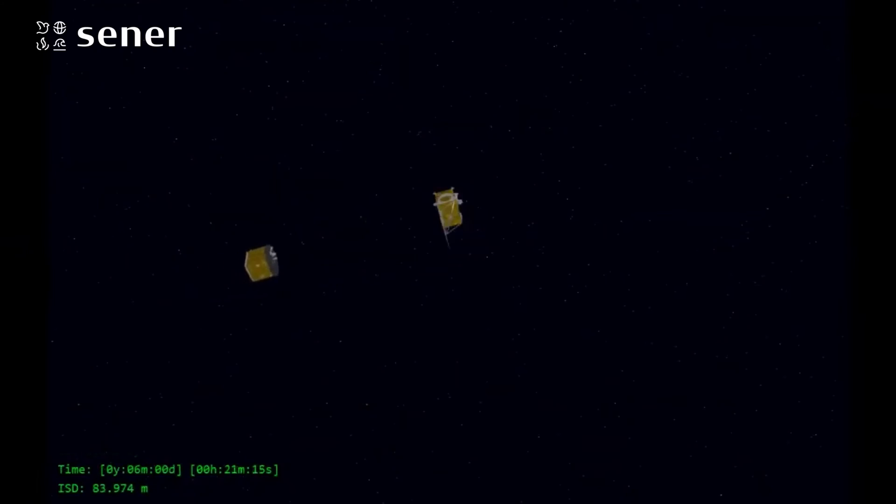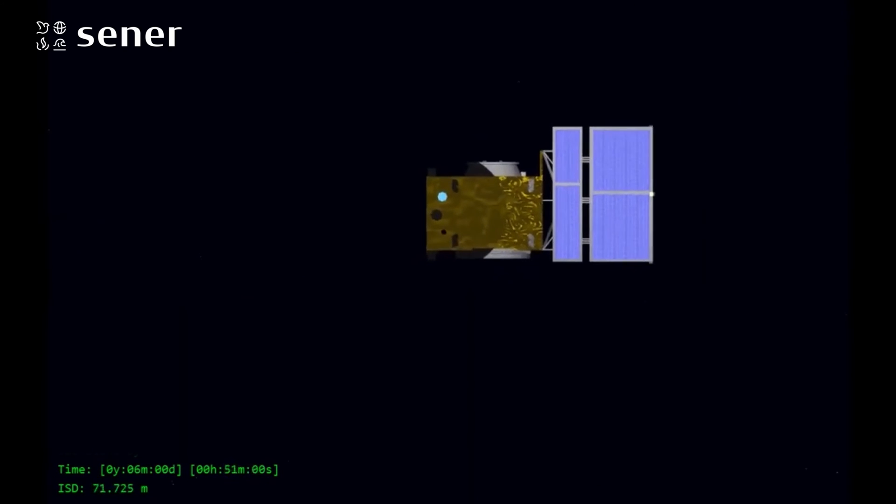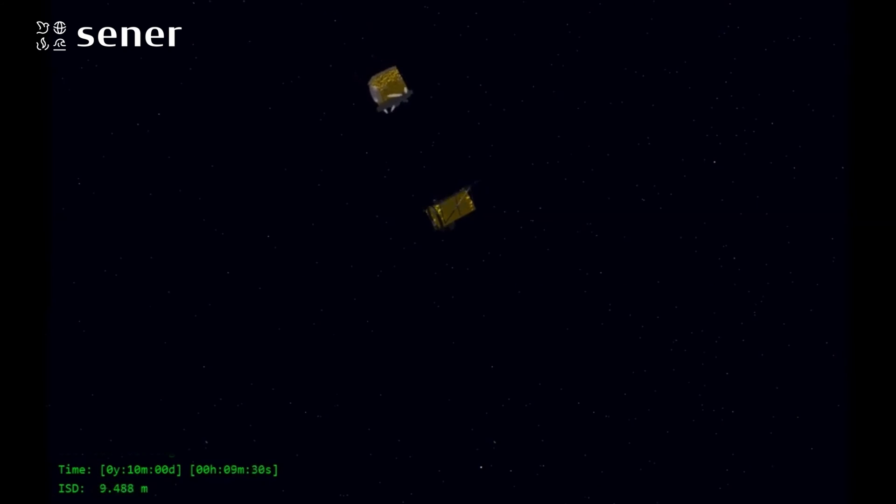This is hard because it needs to be autonomous — it is impossible to control the spacecraft individually from the ground. Essentially, ground sends some instructions for the next seven days and from that point onwards the spacecraft work on their own. This required the development of specific technologies to make the spacecraft communicate, synchronize, and cooperate not only under nominal conditions but also if something goes wrong — in which case operations are stopped and the spacecraft are put in a special configuration to give ground enough time to investigate the problem.